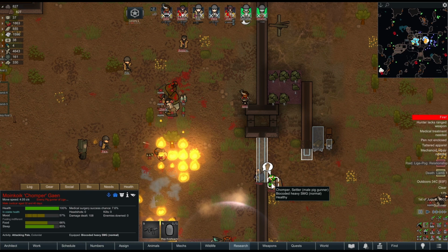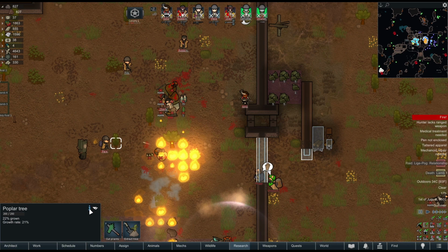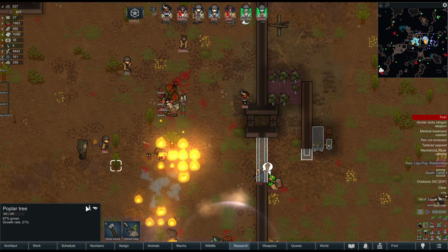Who are you firing at? You're attacking Pale. Where's Pale? Pale's over here. So Pale sticking in cover is a good thing. Not a lot of cover. Hang on, let's... It's a small poplar tree, so the cover is only 25%, and the cover here is also 25%.